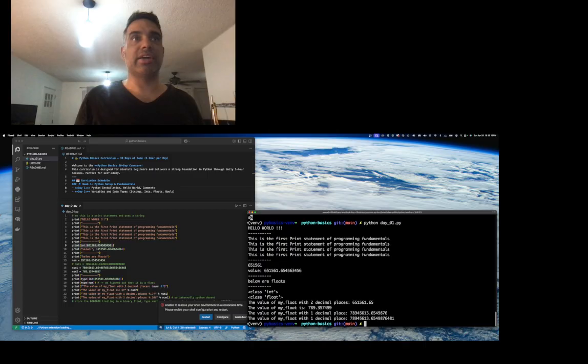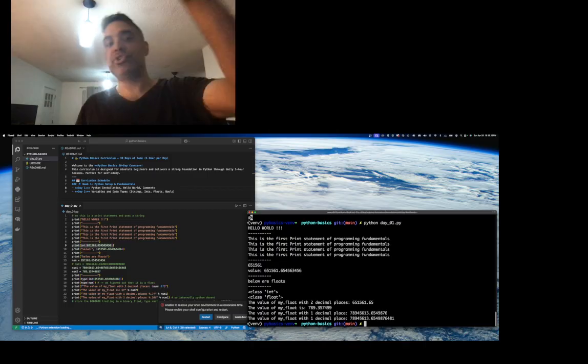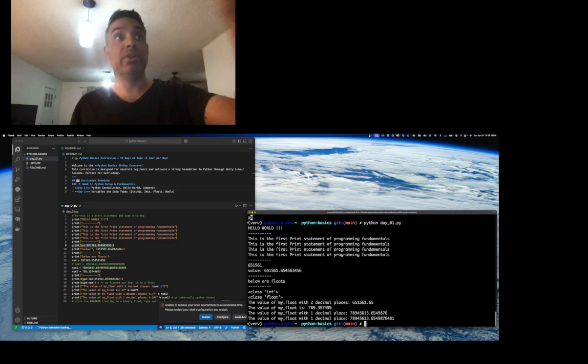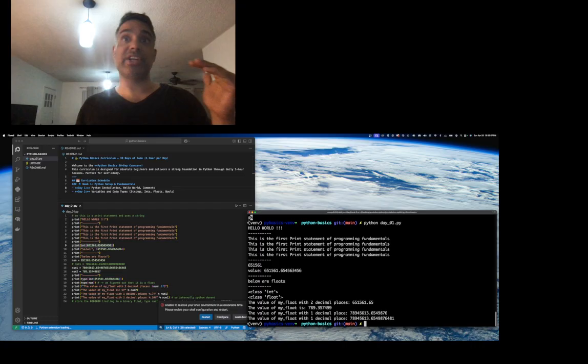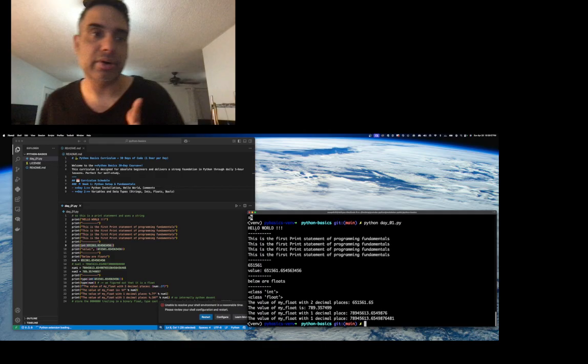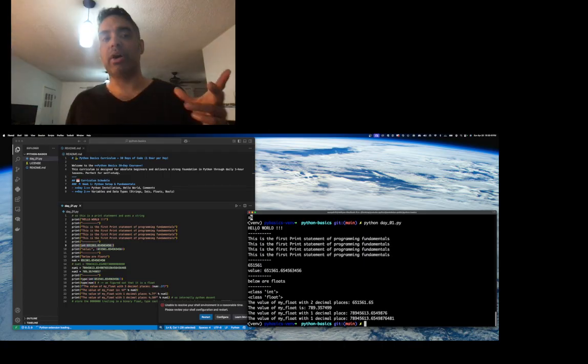That's it right there. If you notice, it runs hello world, which is in line number 2 on the left side of the file. Then it runs the print statement again, and then does a bunch of print statements. This is the first print statement for fundamentals. Line number 1 has a pound sign before it, like a decorator before the line. What that does is basically comment out that line, so the Python interpreter doesn't use that code. It doesn't output that code.